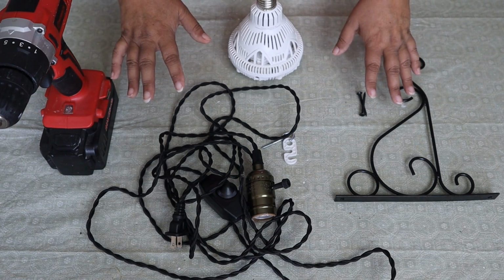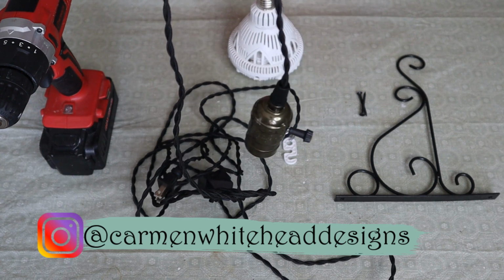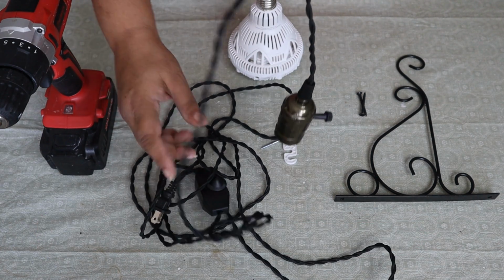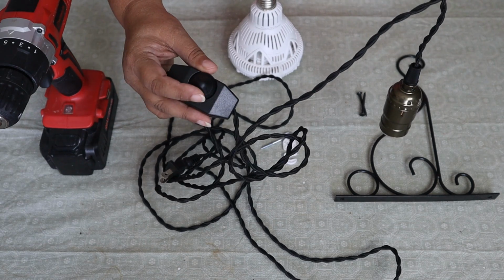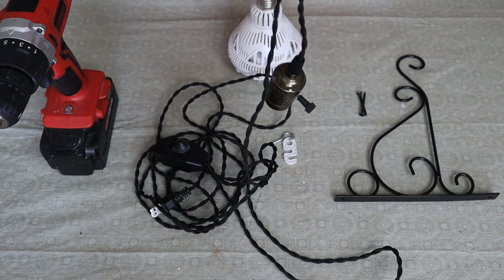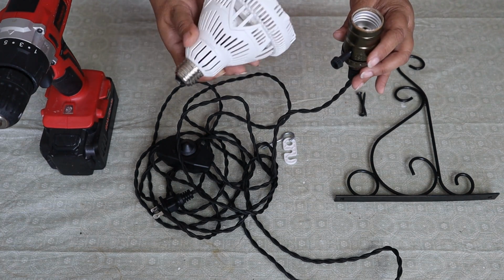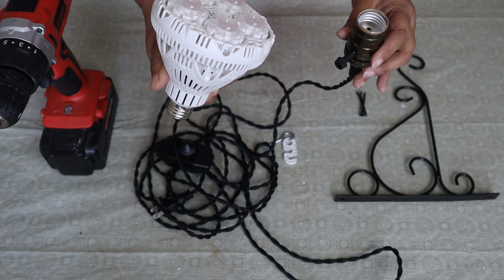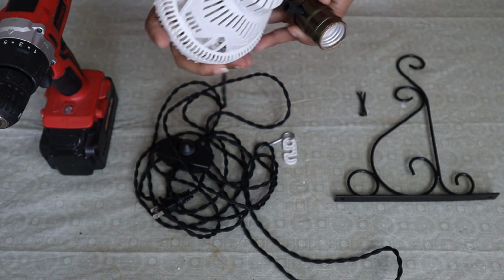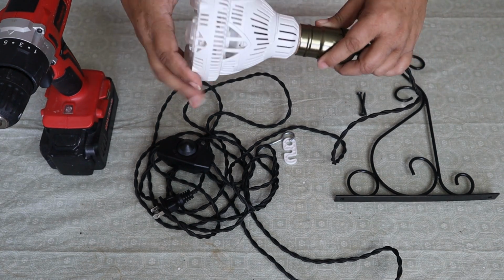Okay, so let me show you what I'm working with here. I ordered this hanging pendant socket. It has, I think, 20 feet cord on it, and this does have a dimmer on it, but with the bulb I'm using it's not going to work, so I'm just going to turn it all the way on, and that will turn the bulb on. And the bulb I'm using is the one I already had, the Sansi. I believe this is 25 watt that I had in the lamp, and it fits right into this socket.